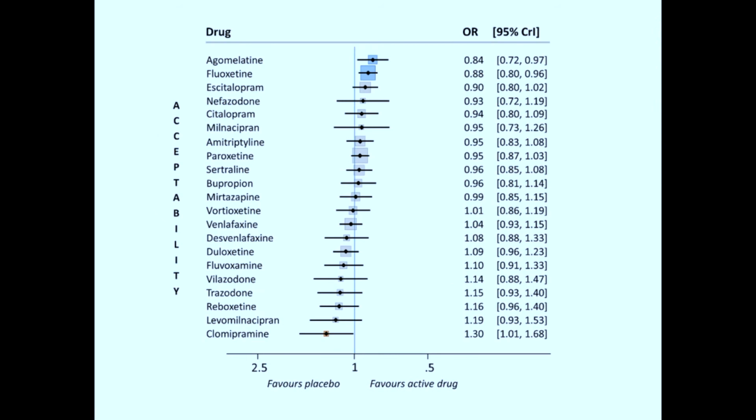In terms of acceptability, we have a couple of drugs better than placebo, one drug worse than placebo in terms of all-cause dropout. All the others are not statistically significant, so they are in gray. But if you look at the confidence intervals here for agomelatine and fluoxetine, they are very close to the line of no difference, 1. So my interpretation is, in terms of acceptability, there are no material differences between placebo and antidepressants, which is somehow unexpected because you would say that being an active drug, they may cause more dropout, but that's not the case.